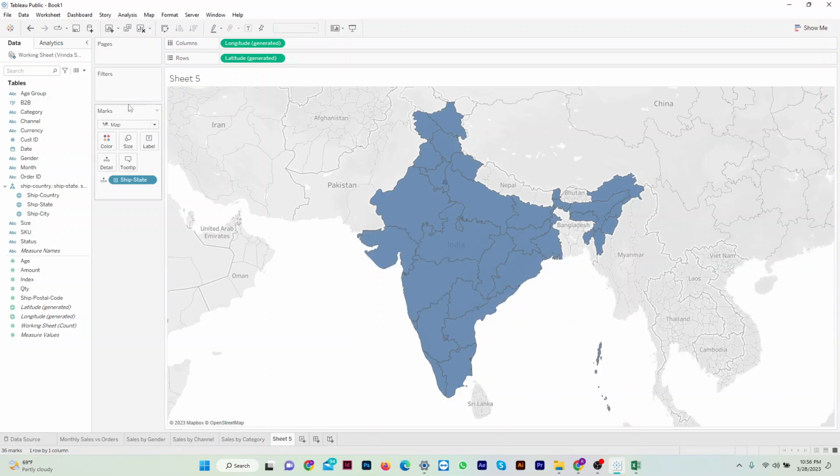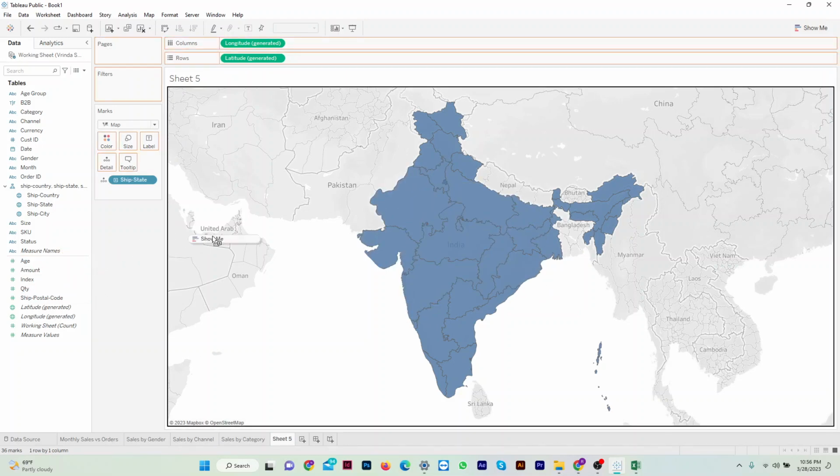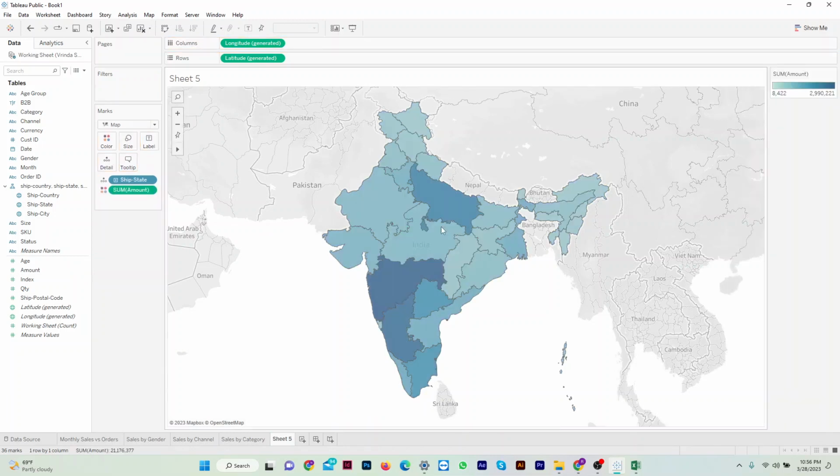And then now to indicate the sales by state, you drag the amount here to populate this map, and automatically now it will show all the sales for each state, with the states with highest sales being dark blue and low sales being light green. I don't know if this is green or blue, whatever the color. So the lighter shades show low sales, the darker shades show high sales.